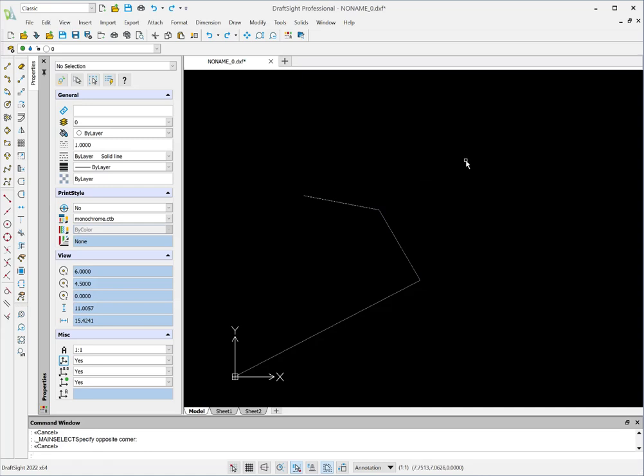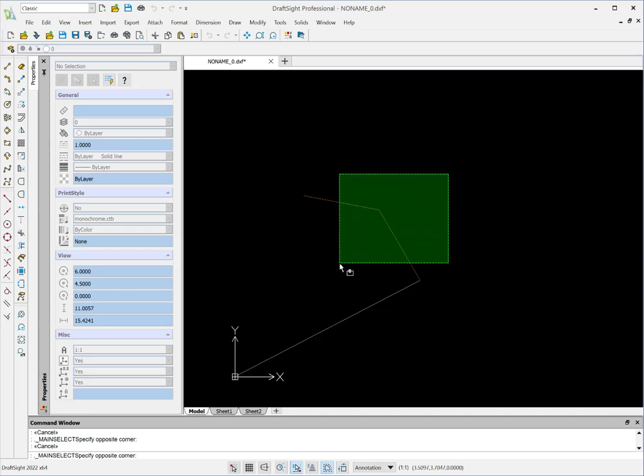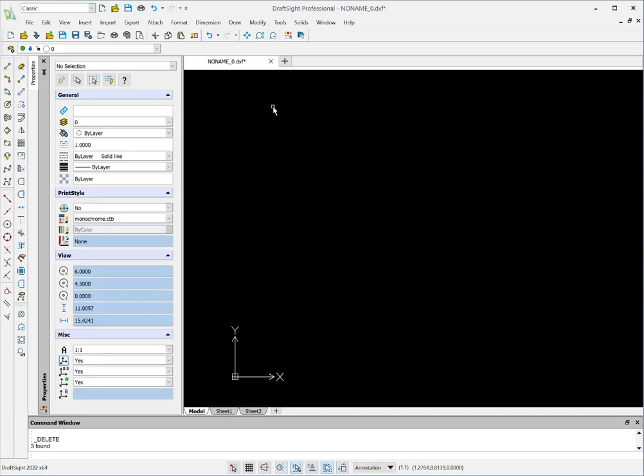Now, if I click in the right and I drag to the left, either upper right and down or lower right and up, as soon as I touch an entity, it's going to select it. If any part of the entity goes in the box, it selects it. And now I can hit erase, and those are gone.